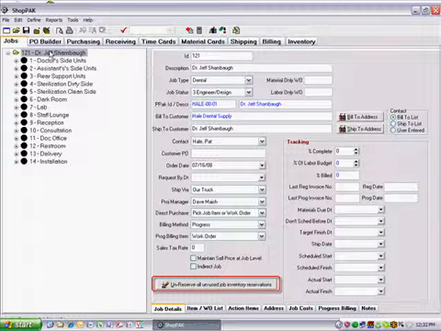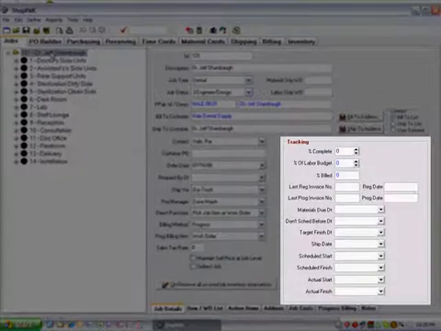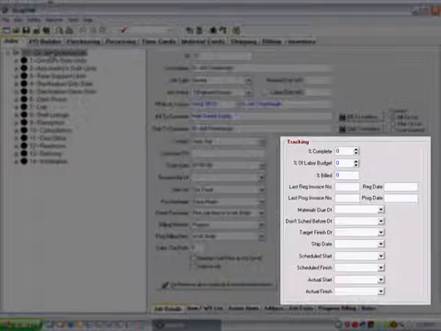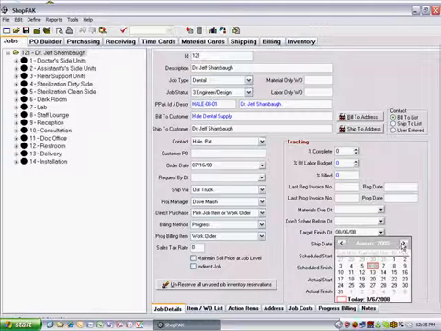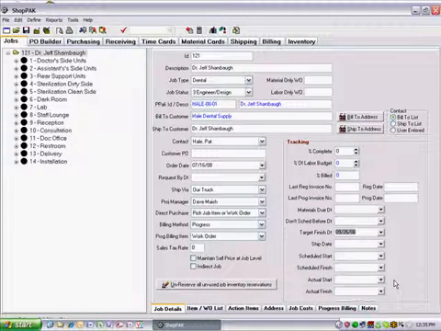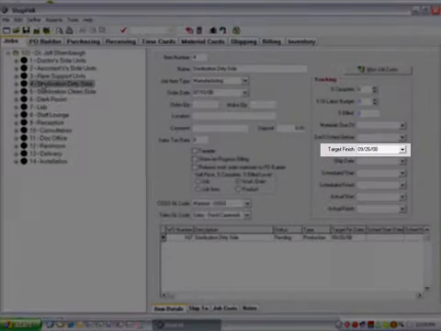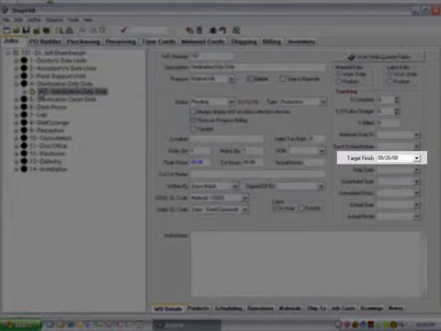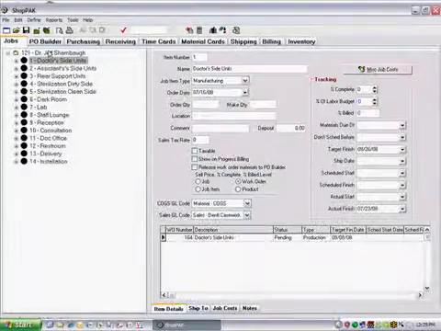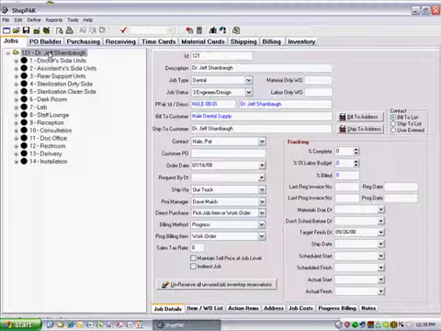Unreserve all job inventory is used after a job is completed to automatically remove unused inventory reservations back into normal stock. The tracking section is where important dates and information for scheduling are entered. When a user enters a target finish date at the job level, ShopPAK automatically fills all lower-level job item, work order, and department target finish dates with the same date, unless the user had previously typed a specific target finish date into the lower-level job item, work order, or department target finish date control. Other tracking dates trickle down to subordinate date controls as well.